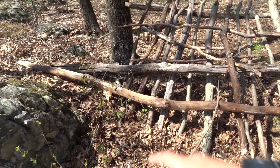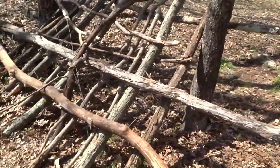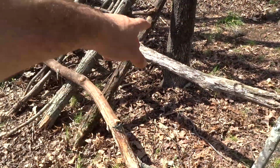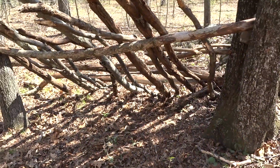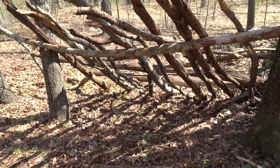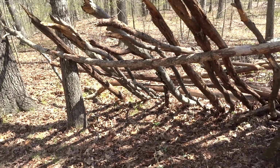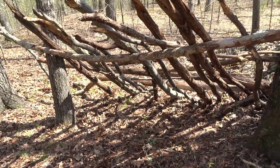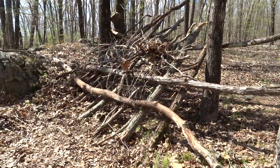So that's what I'm going to do. I'm going to close off the top end there, and the back end here I'm going to close it in, pile it with debris. Let's go take a look in the front. So I got plenty of space in there, and I'm going to continue building. That's the basic structure so far. I'm probably going to put a couple more logs on there, and then it's going to be just sticks and debris, sticks and debris.